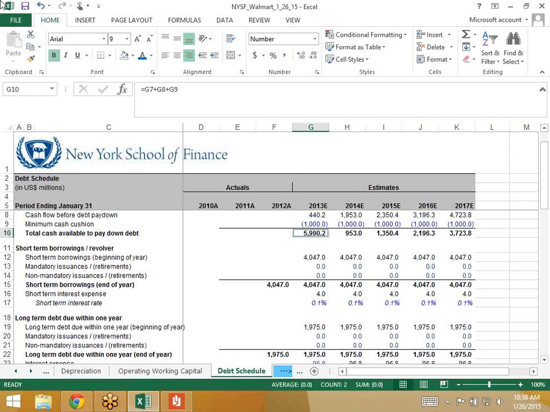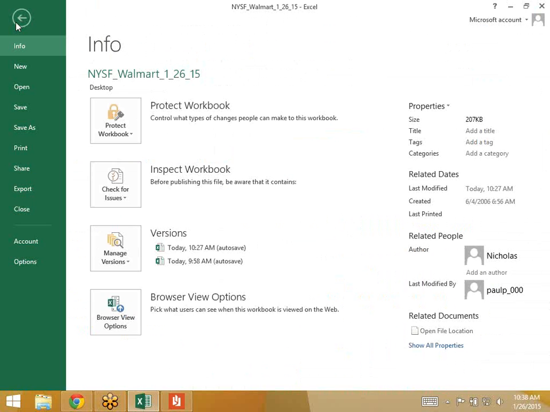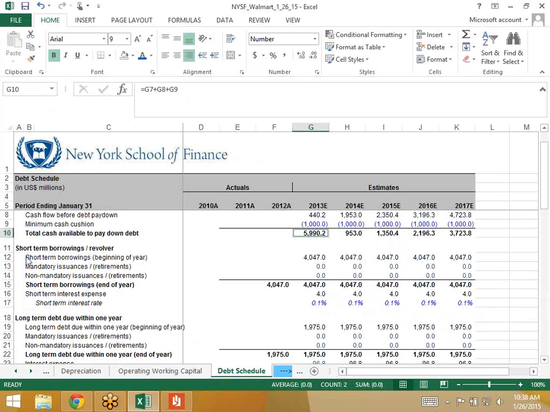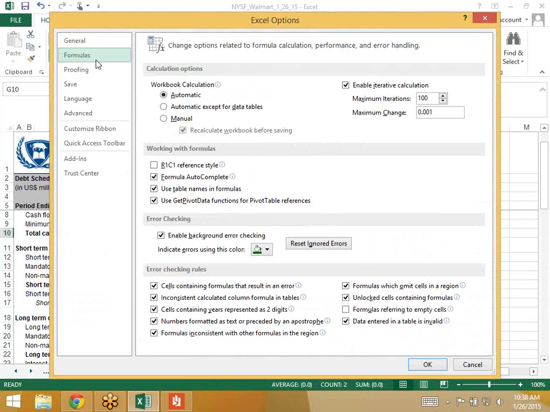So to find that, if you have the older Excel with the circle symbol with the four windows, you can click that. Or you click this file here. And then go to options. Either one will have an options box. If you go to options, you go to formulas. Here, calculation options. It says enable iterative calculation. Allow circular references to exist and go through iterations. We went through our own iterations. We went through 3 iterations. They're saying, how many iterations do you want to go through? I often do a maximum of 100. That's it.